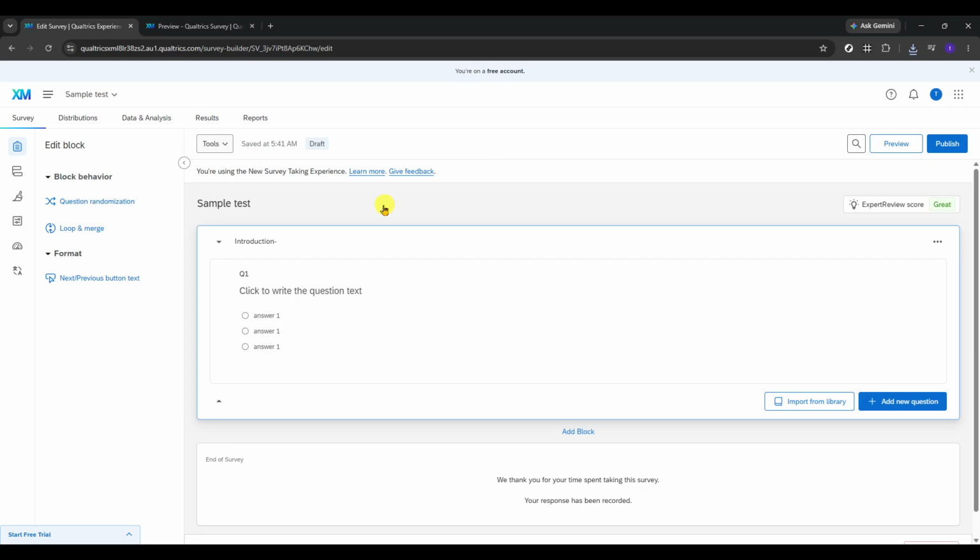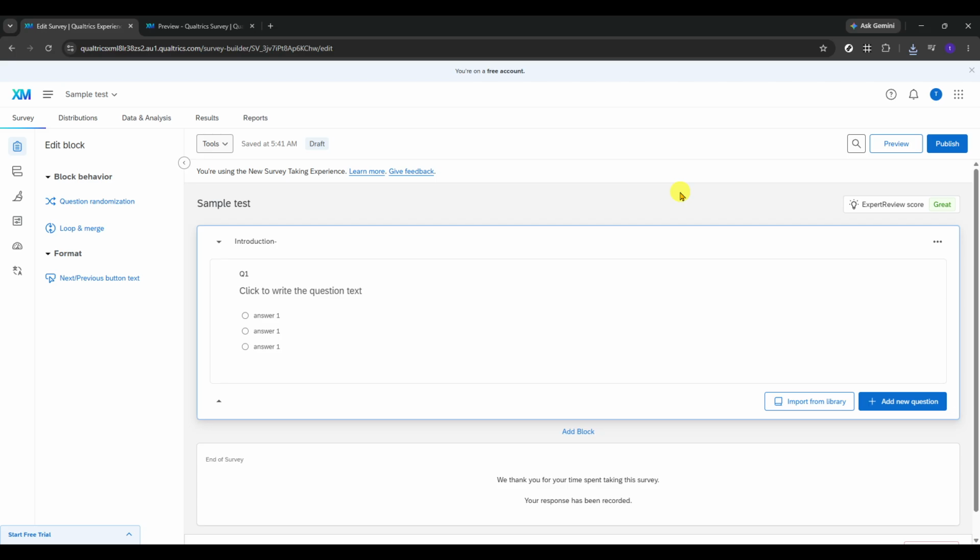Hello, today we will guide you through how to add a Likert scale in Qualtrics. To begin, open your Qualtrics survey in the Edit Survey view. This is the workspace where you build and organize your questions, blocks, and answer formats. If you are already inside your survey project, make sure you are on the editing screen before moving forward, since that is where all question types and settings can be adjusted.